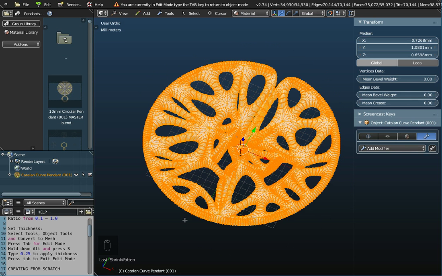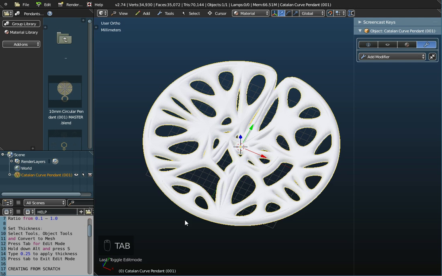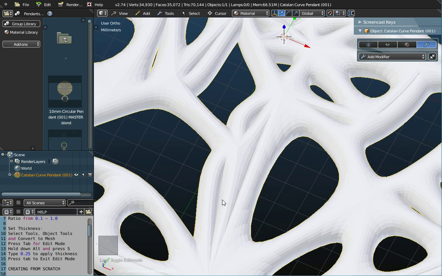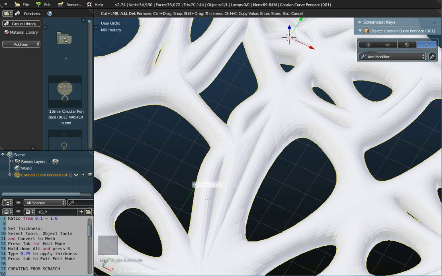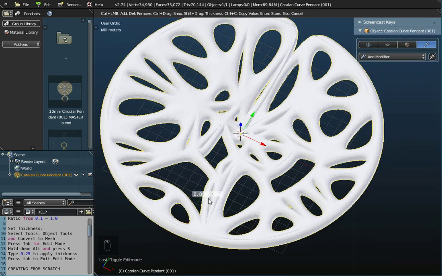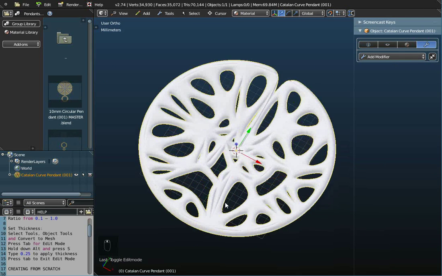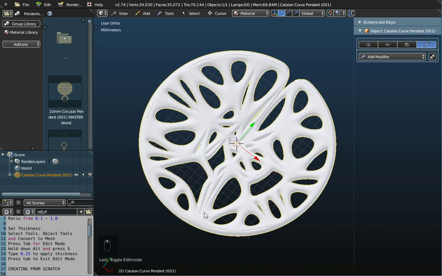printable. So I've entered 250 there, and I've pressed the enter key, and if I press the tab key to come out of edit mode, that should now print. Now you can see I've lost the gap here, but I've thickened up this web. And if I measure it now, well, it shouldn't be any problem now. It's up to 0.9 of a millimeter, which will 3D print. So have a look in the help panel here as to what thickness to apply to get your final object.